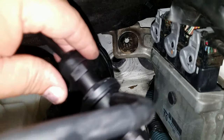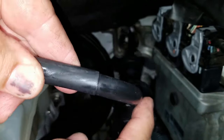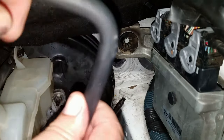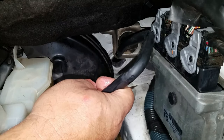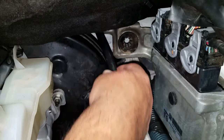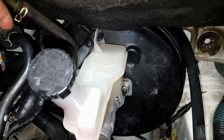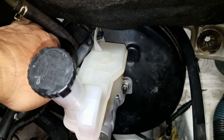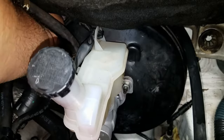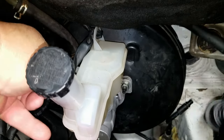Now to install the clutch master cylinder, first thing you want to do is make sure the hose is facing this way. And fit the hose behind the brake booster. Then reach across the other side of the brake booster. You're gonna have to work your hand in there. Just grab the hose and then pull it through. Then you wanna make sure the hose sits level and just plug it in.